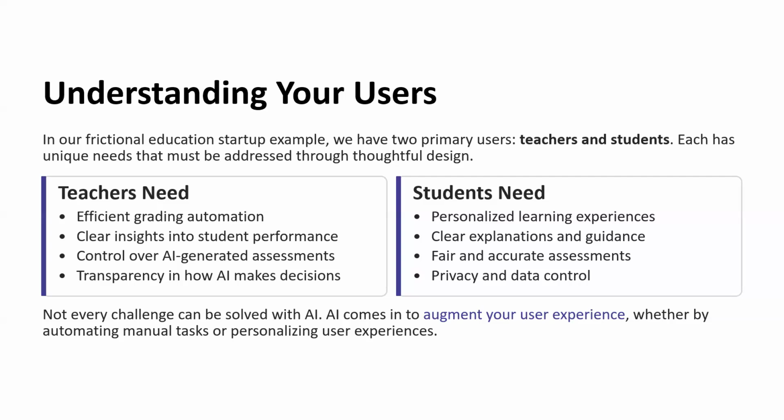Now, for the teachers, you need to ensure there's efficient grading automation, clear insights into student performance, control over the AI generated assessment, and transparency in how the AI makes decisions. For the student side, we need a personalized learning experience, clear explanation and guidance, fair and accurate assessment, and privacy and data control.